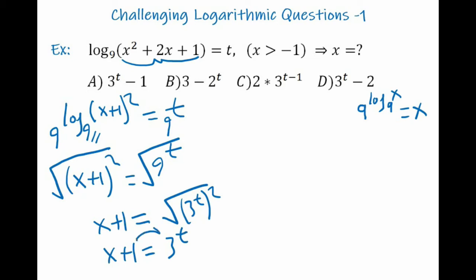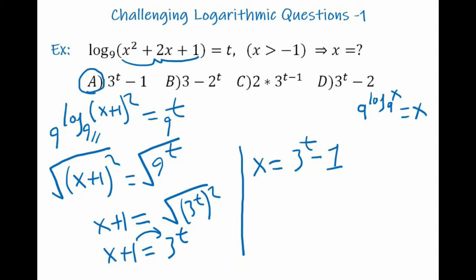And once you send this one to the right side, we're going to leave x alone. So x is going to be 3 to the power of t. Here it was positive 1, now it's going to be negative 1 on the right. Again, for the people who don't know how I did that, I recommend you to take a look at one of my previous videos about shortcuts in calculation. Anyway, there is the final answer, and we found that x is 3 to the power of t minus 1, which gives us the answer as A.